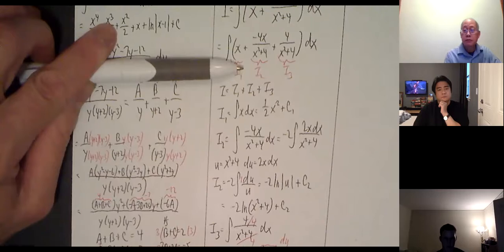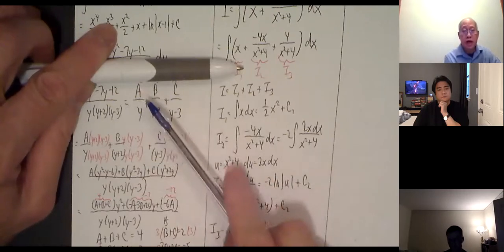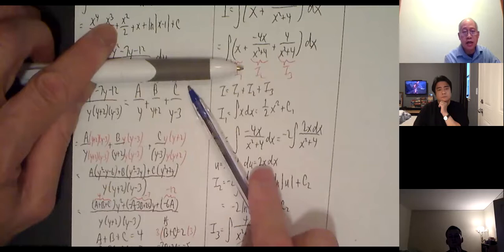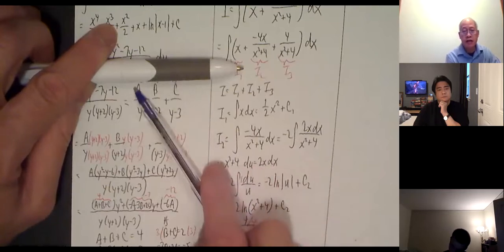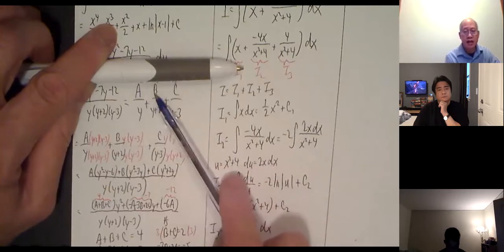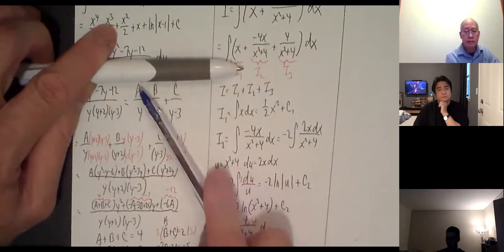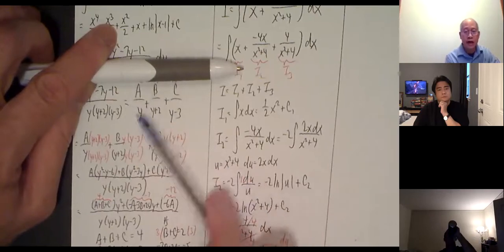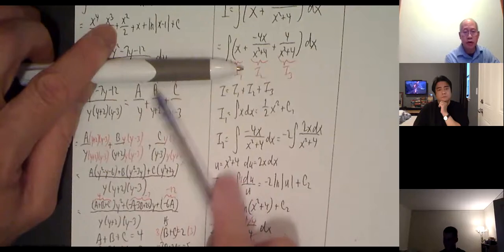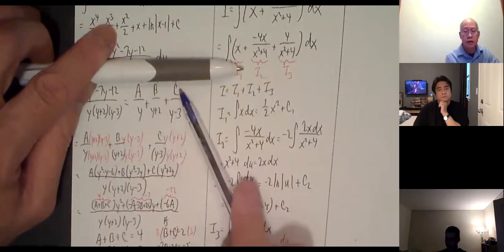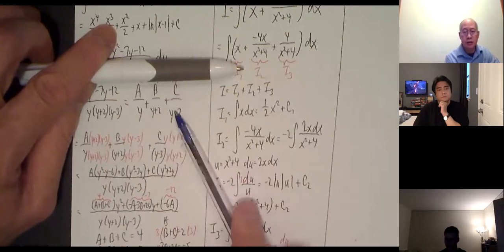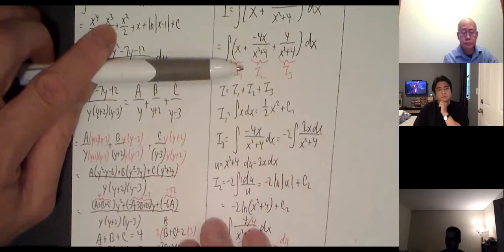Okay. That's going to be a lot more work. But I do want to say this. Once you can find A, B, and C, it's a very easy integral. They're all ln's. So pretend this came out to be, I don't know, 5, and that's negative 21, and that's 17. It's just going to be 5 ln absolute that, and whatever I said, negative 21 ln absolute that, plus whatever that is, ln absolute y minus 3 plus C.